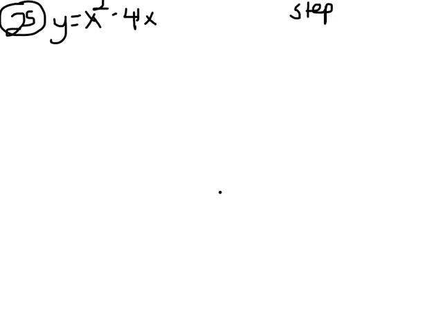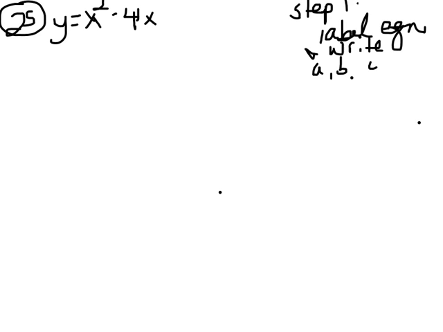If I write steps down, I'm probably not going to have room to do it on this page, so you're going to have to be writing as you go if you're watching this. Label equation and write A, B, C. That's going to be step 1, okay? I'll just put steps here. Okay, so I'm going to label it. I'm going to label it in a different color. I'm going to do purple or something.